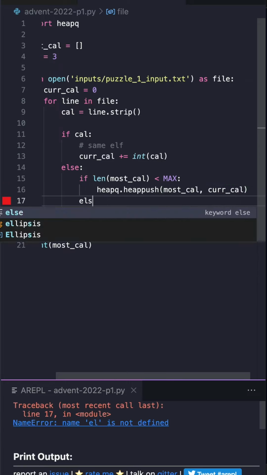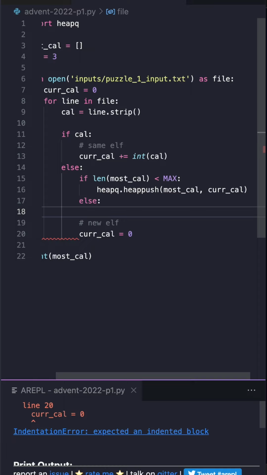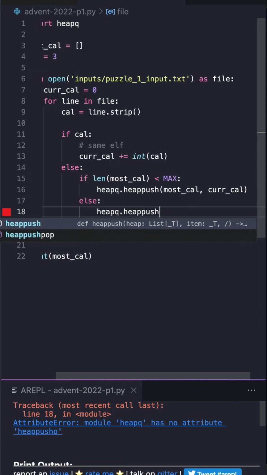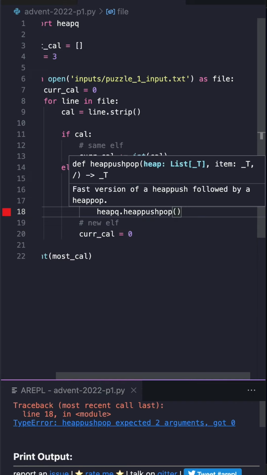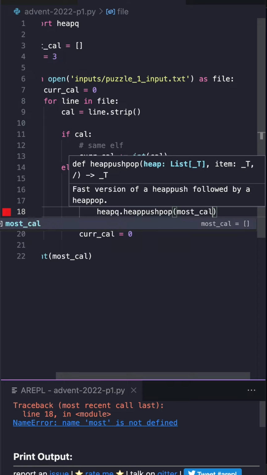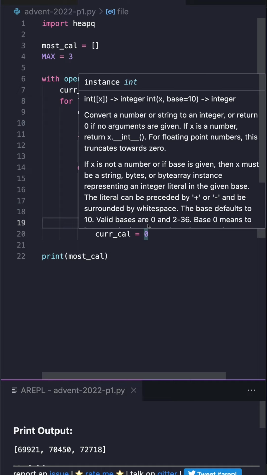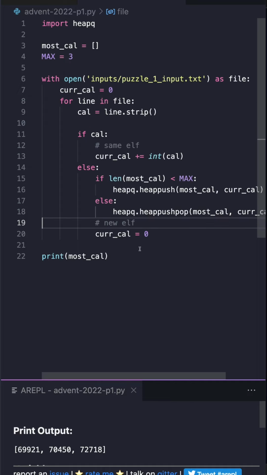And else, where we have already 3 max, then we need to do a heap push and pop. It will first push and then pop, and in this situation it will be again the most cal list, and the item will be current calorie. So this will pop the smallest number in the heap, and we make sure that the largest 3 numbers out of 4 are in the heap, and then current calorie 0.